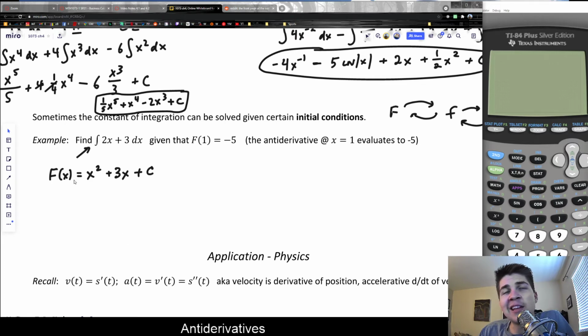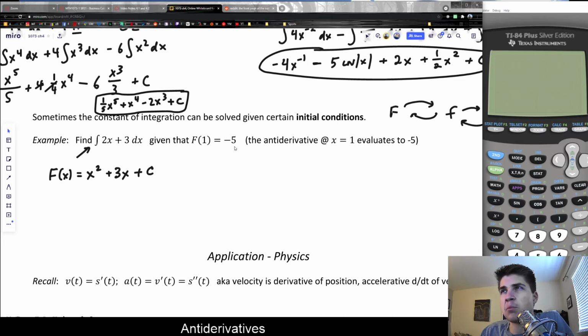But again, notice one of the things that might annoy you about this is, well, what is c? It stands for any number. And again, we can figure out c if we have enough information to do so, because technically this function has an infinite number of antiderivatives, whether it be plus 3 or plus 100, all of those make sense. But if we're given what we call initial conditions, meaning that f of 0 is something or f of 1 is something, basically the antiderivative evaluates to be something very specific at a particular point in time, we could actually plug in 1. And what this is telling us is that capital F of 1 is equal to negative 5, sort of like a starting point.